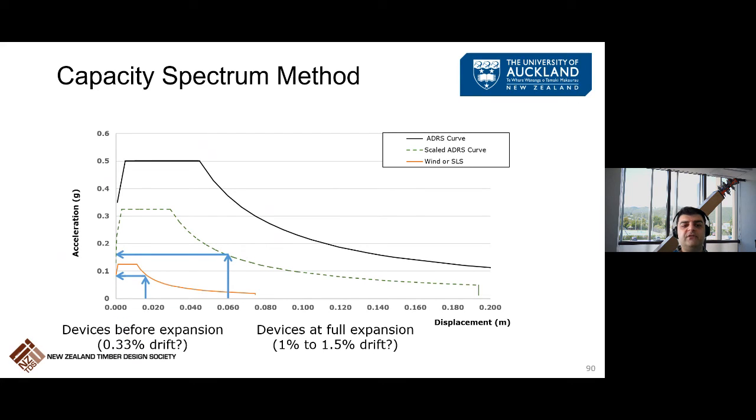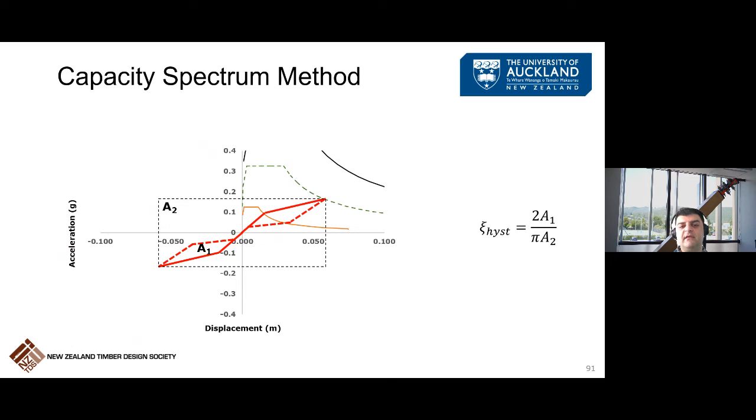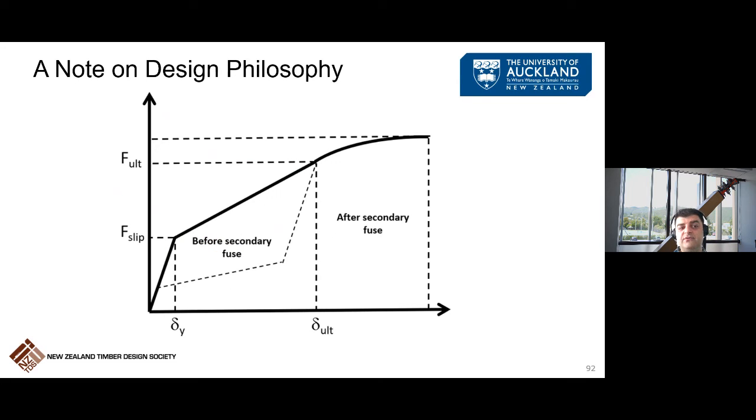Intersections with the acceleration can determine our base shear here at ULS and SLS. Using RSFJ design equations, we can form the full loop, calculate the damping, and verify it with the assumed damping. So this is the iterative procedure. It's a very good approximation to start the design, but to finish this, it all depends on the preference. I'll talk about it in a bit, but a general note on design philosophy.